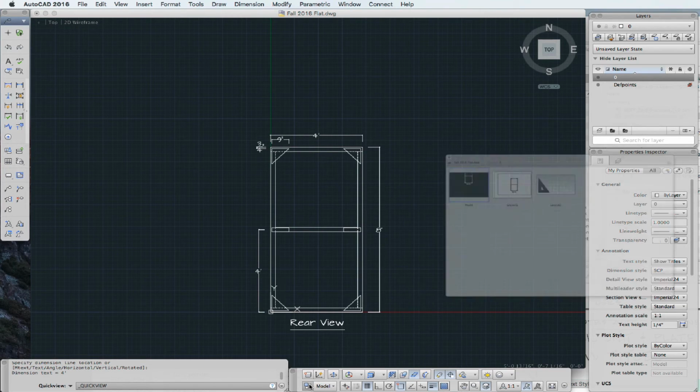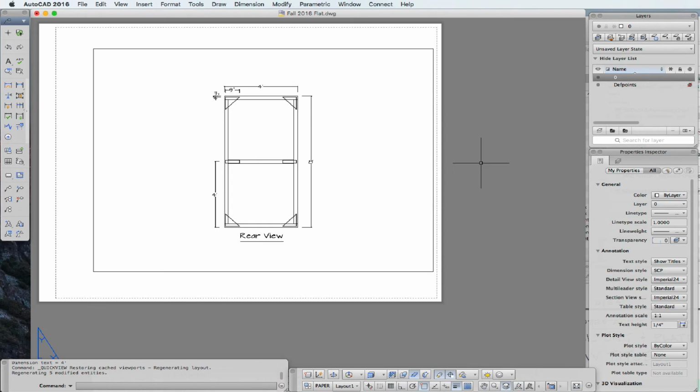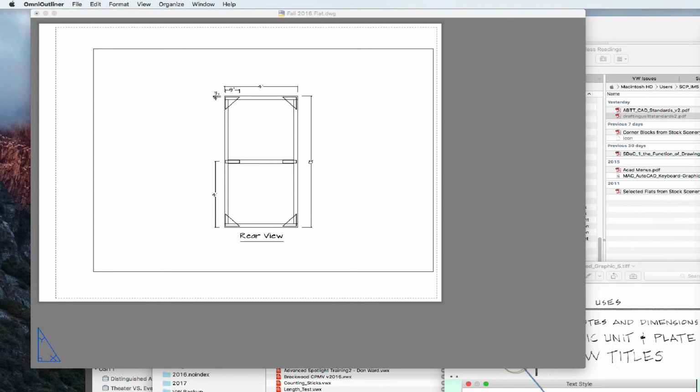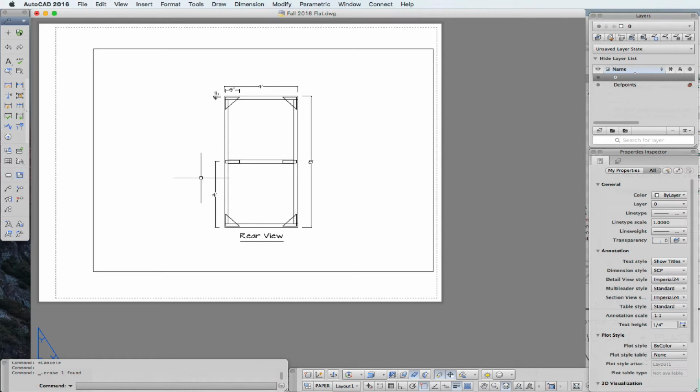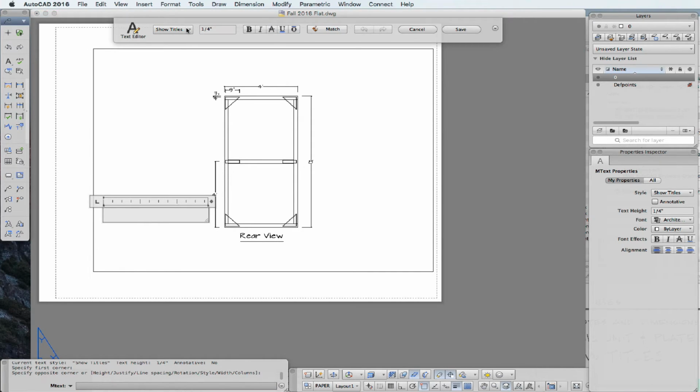See what that looks like in paper space. And that's how it would print out. So we've covered dimensions and we've covered texts. So let's say we wanted to put a little note on the paper itself. If I click here and I go to Annotation, I'm going to start my box and I'm going to tell it that I want to put a scenic notes and dimensions note here.